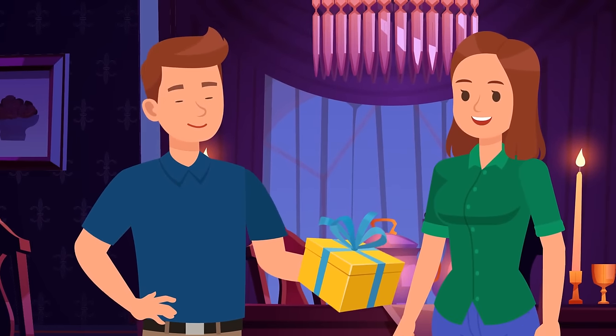Three people were stopped at a security check in an international airport, suspected of smuggling. The first man was heading to a beach resort with seaside items: an umbrella, sunglasses, sunscreen, and a beach towel. The second man had a cage with three colorful birds and a pet carrier with hamsters — he had all necessary papers. The third man was traveling for business and had a suit, documents, a toothbrush, toothpaste, and a bottle of expensive shampoo. Who's the smuggler? It's the third guy — he's bald. Why would he need shampoo?